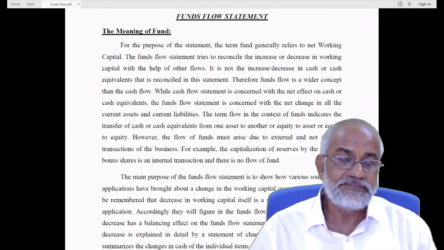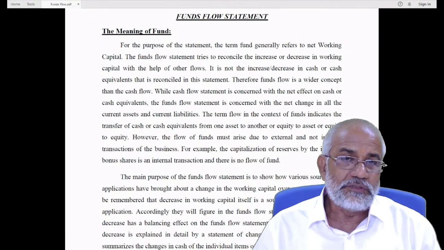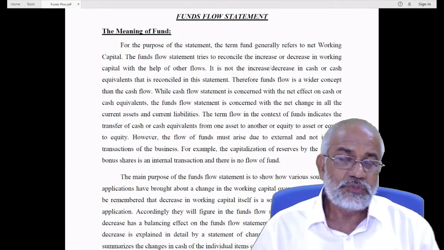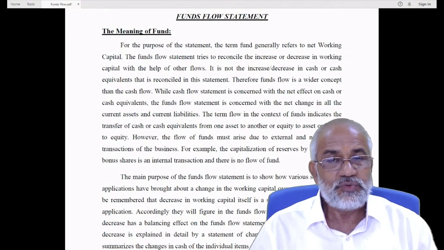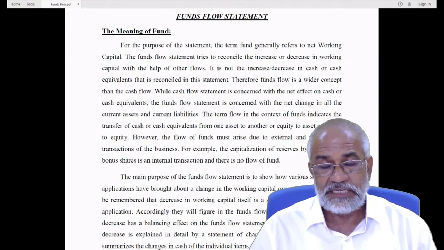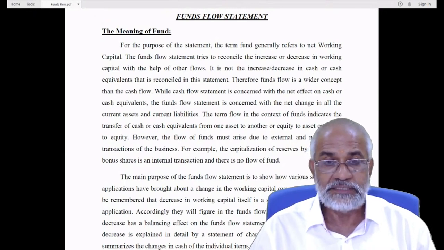But if he has parted with a loan to somebody on a short-term basis, his cash balance will definitely reduce to the extent of the loan he has given to his friend or neighbor or anybody else, which is to be collected from the borrower whenever he desires to collect it. That is given on a short-term basis.